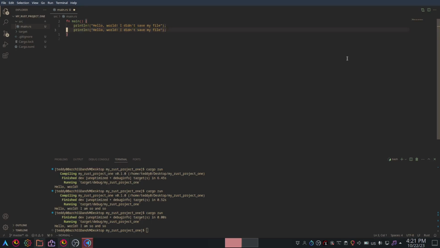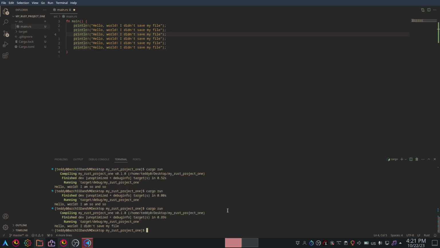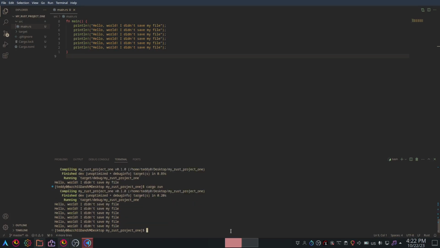So let's say I want to edit my file, and then I want to print the output. You say I will need to do cargo run every time after I save in order to see the output. So if I change the output now and I've saved the file using Control S, I'll just say cargo run.